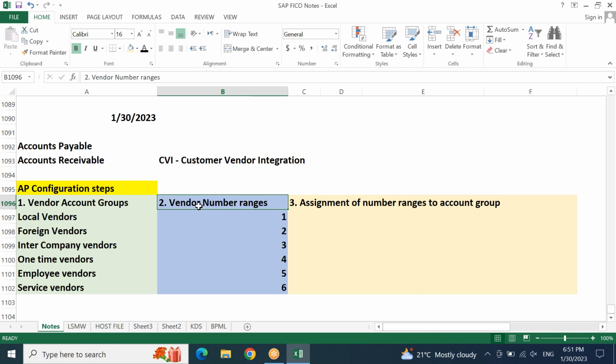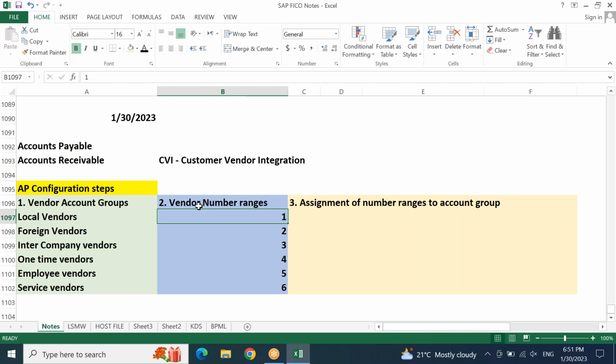Okay. So now what I'm going to do, I am going to freeze a number range which I want to use for my company. Now, before I freeze this, let me have a look at the system. But when you are in a project, you're not going to look at the system because there is no number available in the system. So whatever you wanted to use, you are free to use.